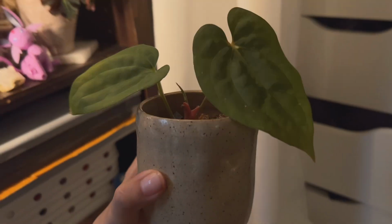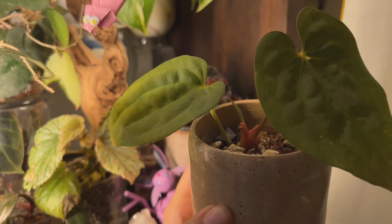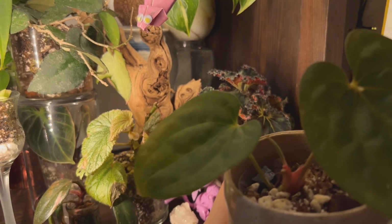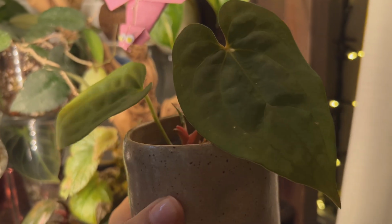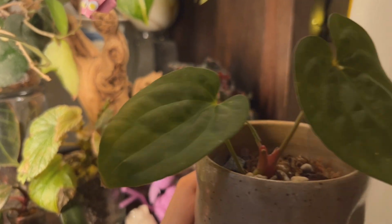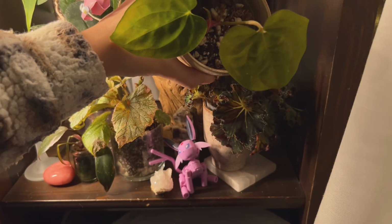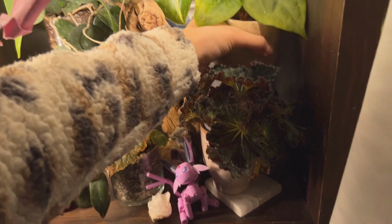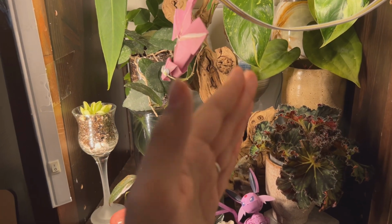This is another plant that I wanted to feature on my plant goals for 2024, but again, it just felt ingenuine too. And this is in the same boat as the Pallidiflorum, where I don't have a specific goal for this. Don't get me wrong, I'd love to see this sized up, but in general seeing this get bigger and better and be a more established plant would be where I'd go with it. I also didn't want to include too many anthuriums in that, because then it'd just be an anthurium goal video, you know? So I just tried to mix things up and not be so strict to a certain genus or whatever.